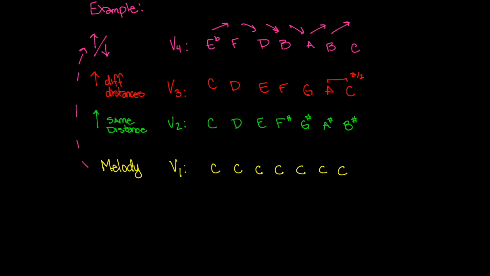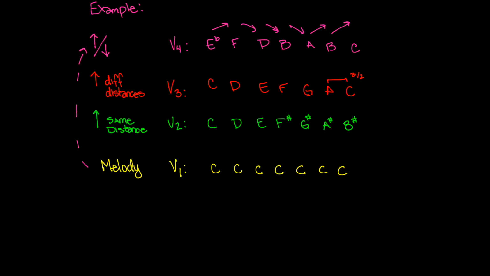Now, one thing I could also suggest is these could all be in different key signatures, right? Because my melody here is only a C note, I'm not constricted to playing in a certain key. I might be constricted to that with the rest of the song, but for this particular moment in time, I could do whatever I want. Here this is E flat, F, D, and B. You can see that the B and the E flat are not really congruent. They're not going to be in a single key signature. So you either have to have a B flat and an E flat or just a B flat, but you can't have just an E flat. So I'm sort of outside of the lines of a single key signature here. So this is another example of oblique motion and how you can do it.